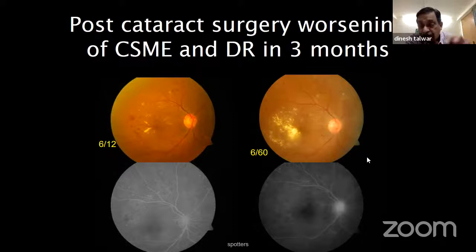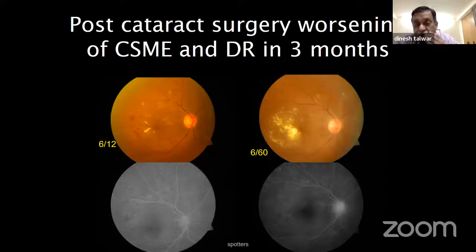See, every patient is a story. You have to build that story. The patient comes with a story that says, I have vision loss. Now you have to ask, what is this story? Why did this vision loss occur? Is it because of diabetes? Is it because of cataract? Is it because of macular edema? Is it possible something else happened?